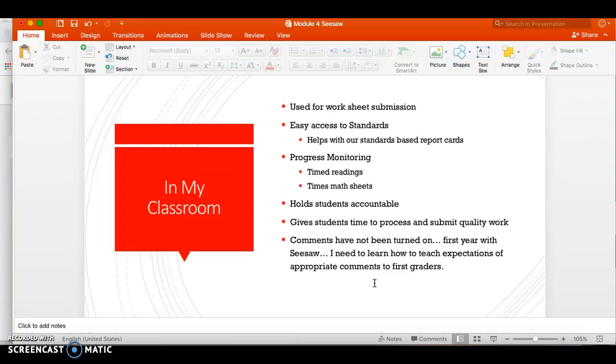It's easy access to standards. I love the standards on there. My school uploaded all of our standards, so it's really easy. You can connect an activity to a standard, and then it's uploaded into a file for that. So it's not only just in your students' portfolio, it's also in a folder tucked away somewhere safe that matches that standard, which is amazing. You can use it for progress monitoring. I love this one. I'll show you real quick.